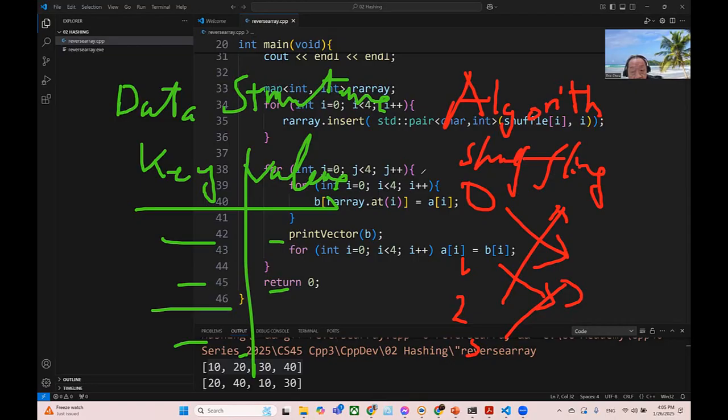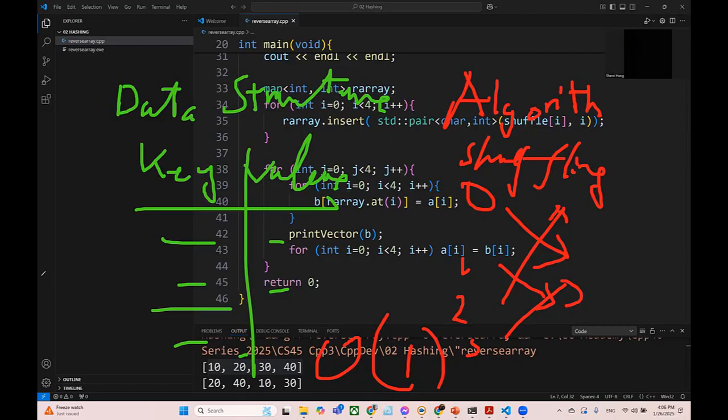So here we use the shuffling problem as an example to teach you how to use a reverse array to solve a problem when you have shuffled several times and you want to go back to your original setting based on the value you got from the end result, and you can quickly recover it in order of one time for the shuffling. Is that okay so far?